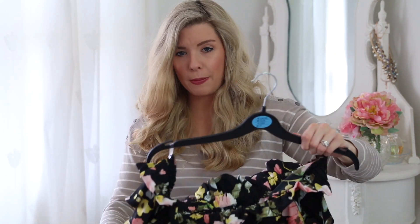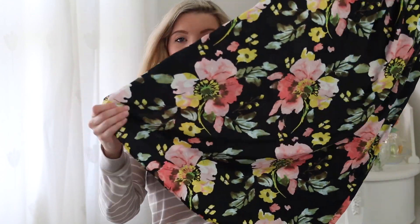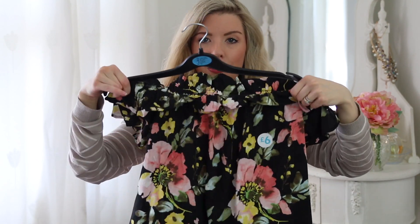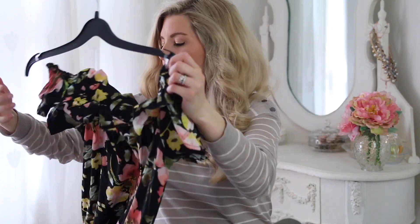I actually went quite florally this time — surprise, surprise. I got this, which I'm quite unsure about as it's not really something I would normally pick up. Being pregnant, I thought it would look quite cute for bump photos, or if we have a really hot day it would be nice and cool. It's a very odd sort of silky material — it feels like the pyjamas from my last haul. It's sort of off the shoulder, worn pulled right off the shoulders with a little frill detail. I really love the dark floral colours in it. It was only £6.